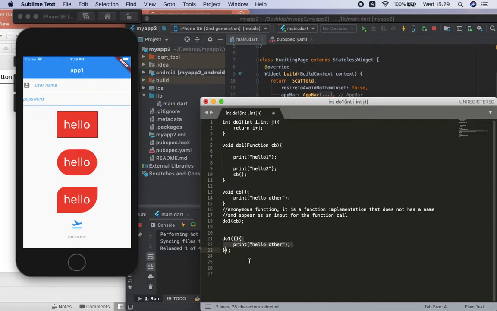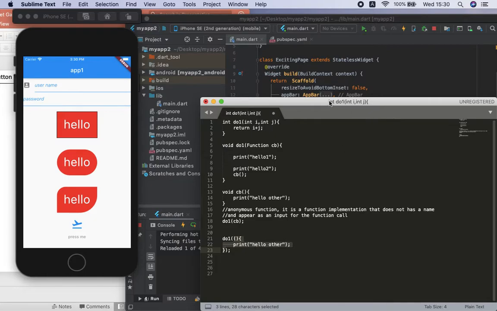But the reason that I introduce this to you is because for any button, we need to register a callback function so that whenever the user clicks on the button here, the system will take our callback function and call it. We are actually going to implement an anonymous function like this, and then we take it as the input. We register the click event for a button. When the user clicks this button, the system will take our callback function and then call the function.